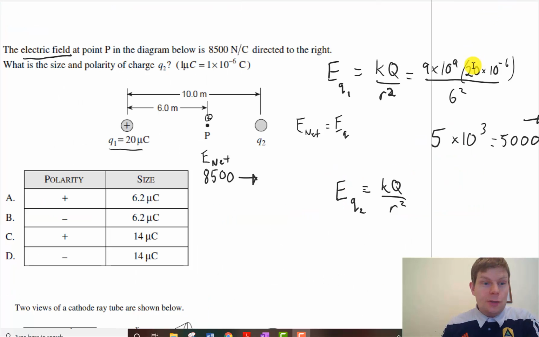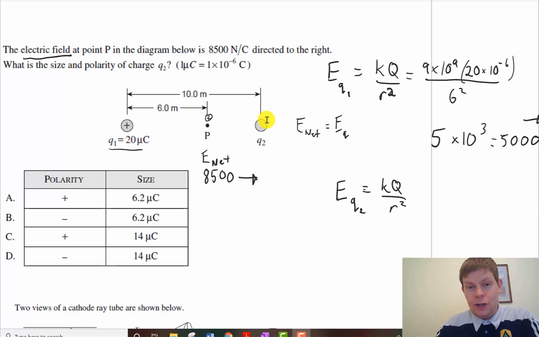This one trips up a lot of people. This one's a little tricky, just because it's a different form than you usually see. The question states that at this point P, the total electric field because of these two charges is 8,500 newtons per coulomb to the right. But it doesn't tell you what Q2 is at all. So really our strategy will be to figure out what this charge is making the electric field at this point, and then this other one has to account for the difference. So the difference between the electric field that this one would cause and the total electric field of 8,500 is going to be equal to the electric field due to this one.